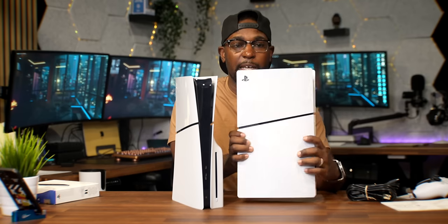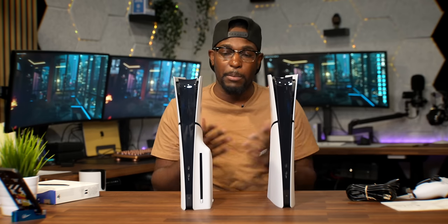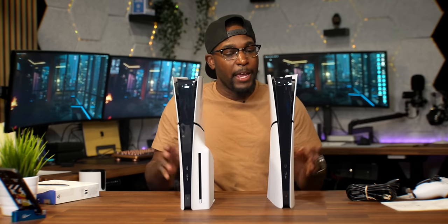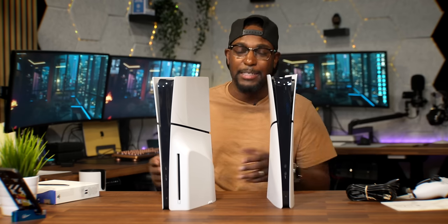But I say overall, man, I'm definitely digging the digital version a whole lot more than the disc version, simply because I still feel like this bad boy here being 6 months pregnant, it's just not the way for me, man. I like the slim, sleek design. I just feel like this one here is gonna have a baby that's never gonna come out. And to me, yo, that ain't the way.